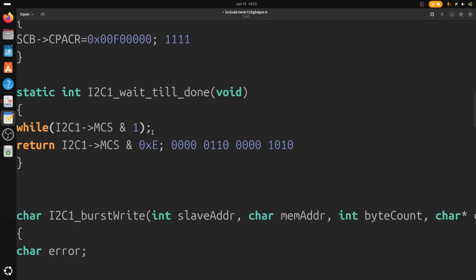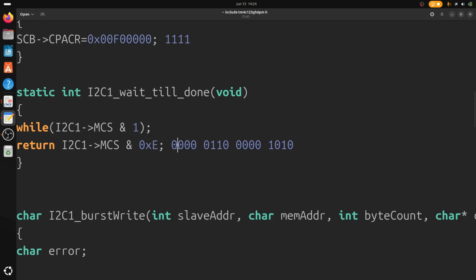And while the bus is busy, we are checking if the data so far sent is acknowledged or not. So MCS is now equivalent to 0xE. E is because we are here sending only the data.